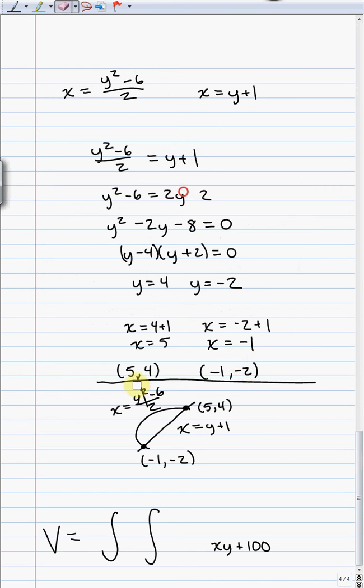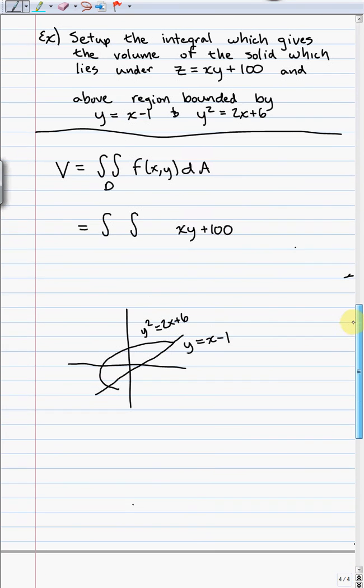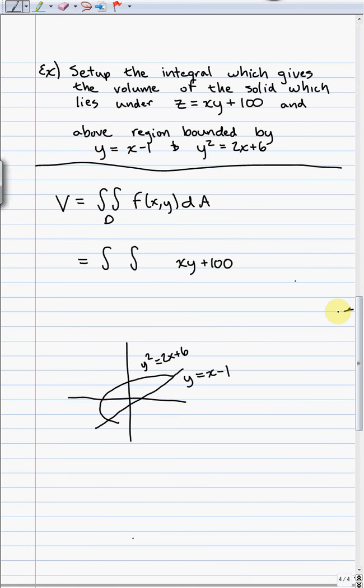Alright. So, if we go back and look at our picture, let's go back and look at this picture. This is one where you wouldn't want to integrate with respect to y. And you wouldn't want to do it for several reasons. One is over here on the right portion of our graph, we'd be going from the line to the parabola. But then over here on the left portion of our graph, we'd be going from the parabola to our parabola. So you'd have to set up at least two integrals to do this.